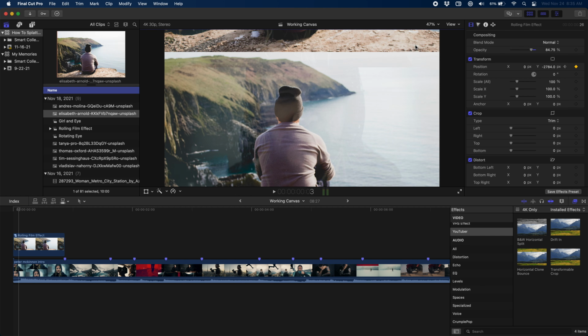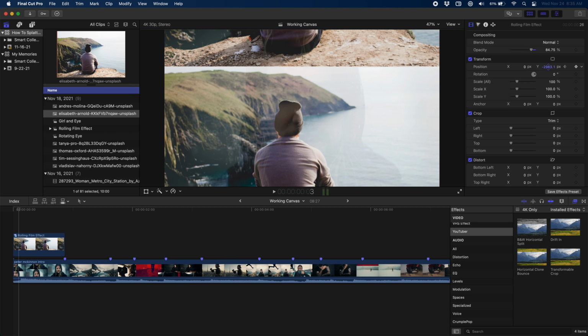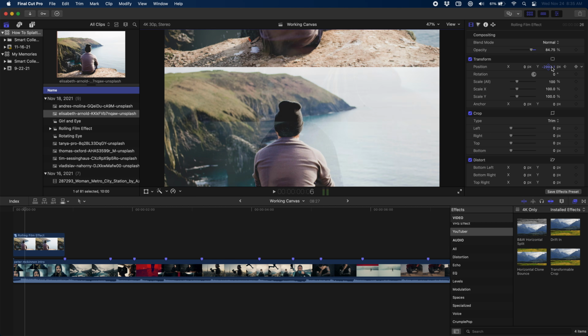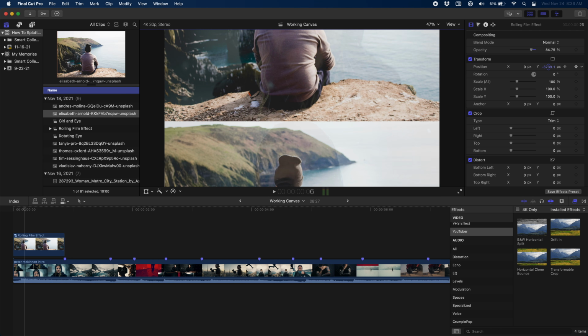All right, so now we have our third frame up on the top. We can line that up there. Skip ahead a few frames, line it up again. And because we already had a keyframe set, it is setting new keyframes as we move along here. We're just going to keep going and matching these up.